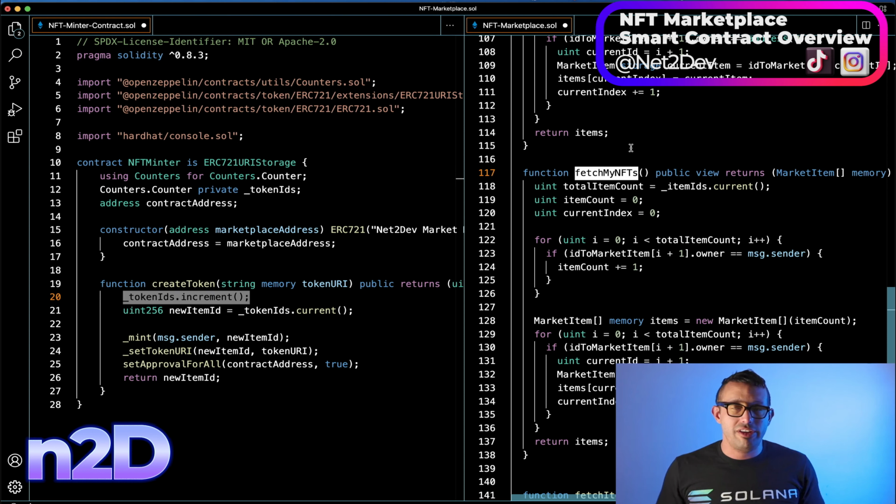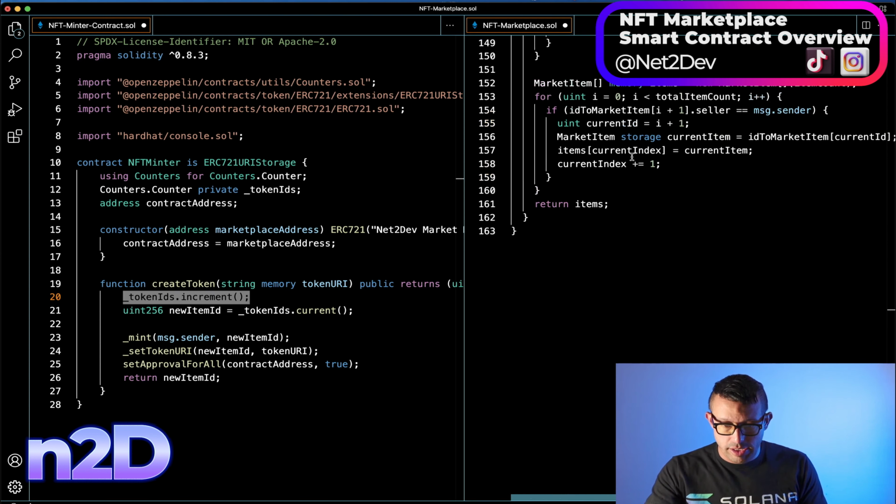So they're going to see their own NFTs listed on the site. And we can also give that end user the capability to list it for sale right away. This is literally all OpenSea is doing. They get their own NFTs shown on the OpenSea site, or in this case the marketplace, and they can actually sell those NFTs right away using our marketplace.